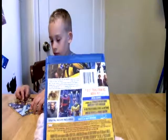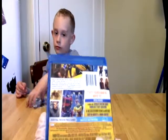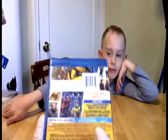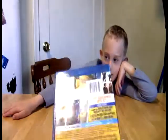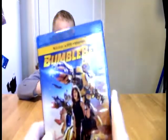Watching on DVD for the second time, I thought it flowed a little bit better, but there were still a lot of moments where I was like, just get on with it. Nobody's coming to see all the family emotional stuff. They want to see Bumblebee doing cool stuff, and they want to see robots fighting. They want to see action.